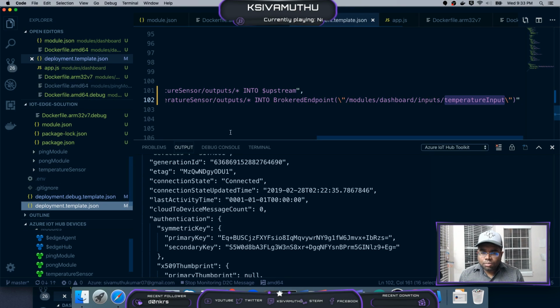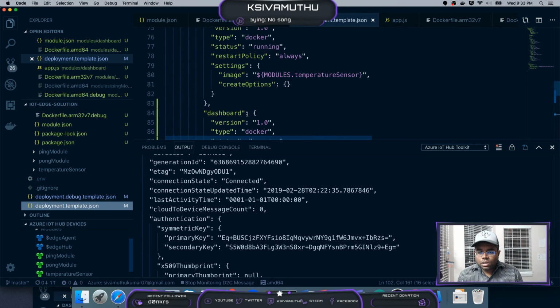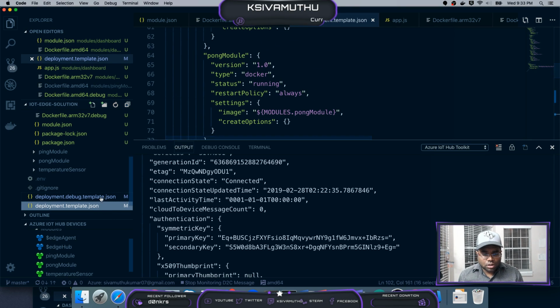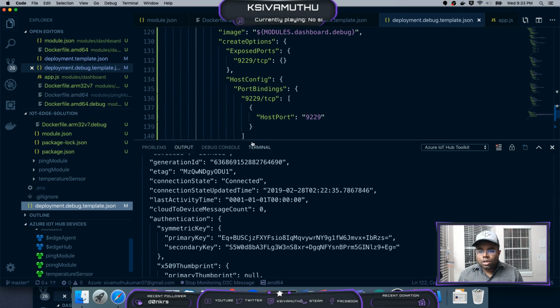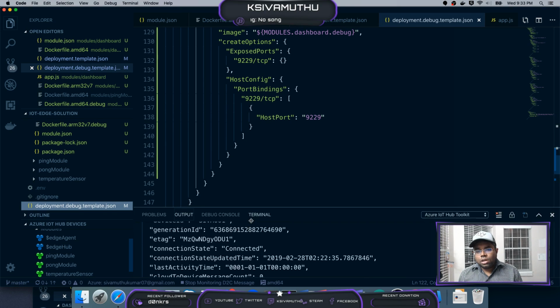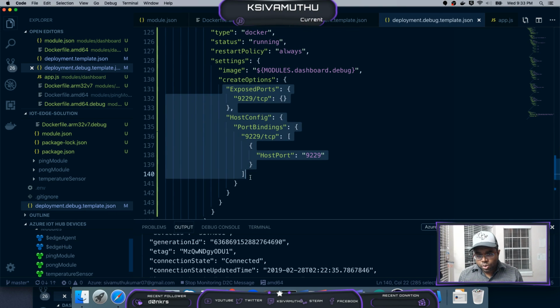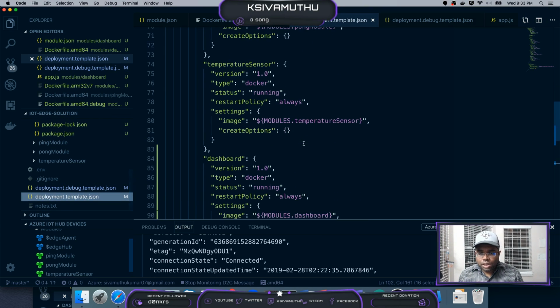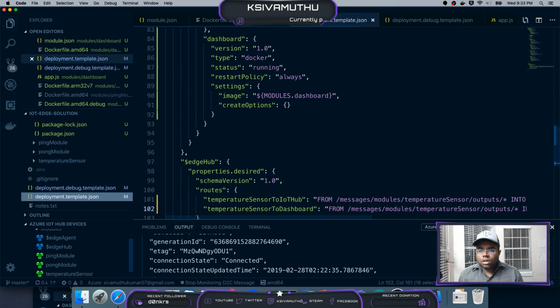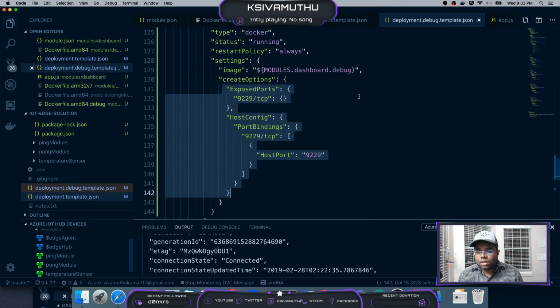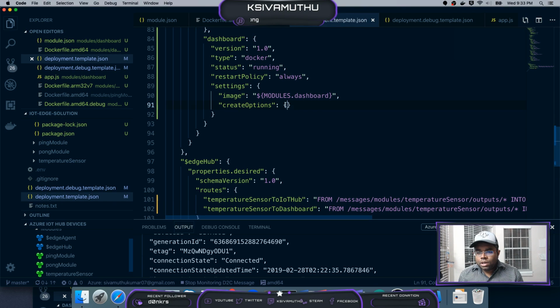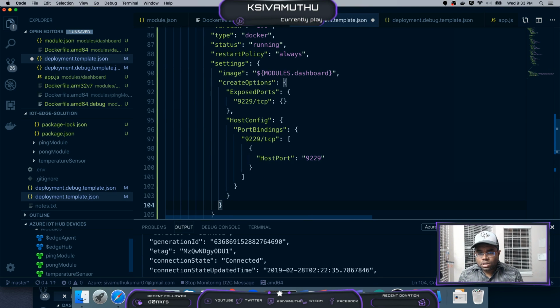Maybe in the deployment template.json dashboard. Okay, do we need to expose the port there as well in the Docker? That means in the deployment template.json the dashboard contains something similar to this debug thing. Okay, so in this case we are exposing port 3001.